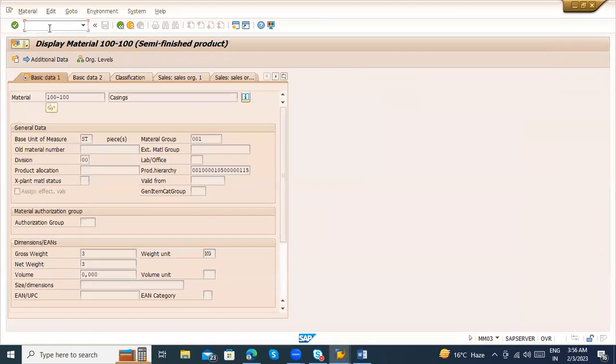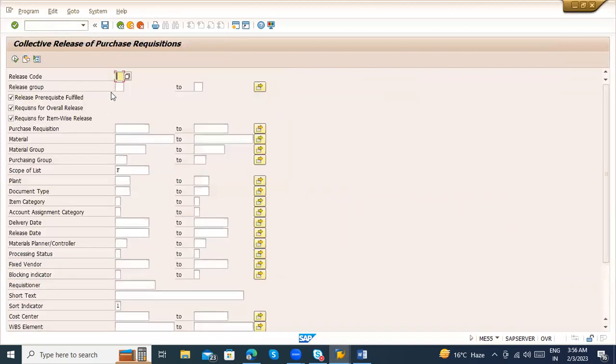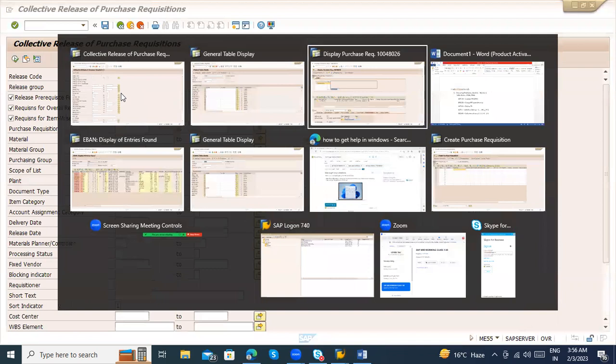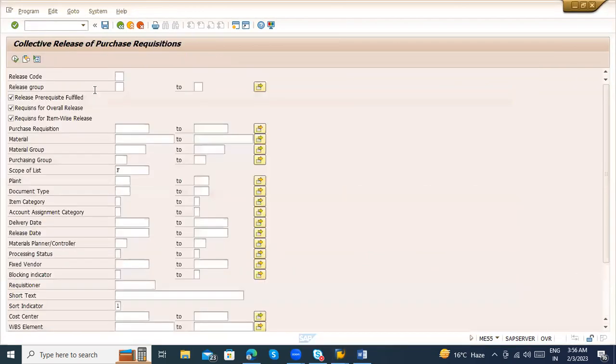Then I will enter A1 first. The code is A1, so I can go only to A1. I cannot go to A2 because I cannot go at a time. It is only a single entry. So I can enter the purchase request number.